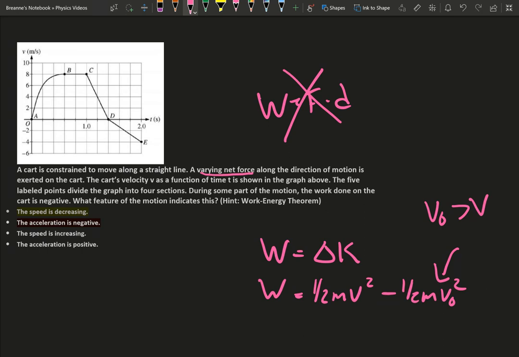So let's just take it from point to point. From here, it's going from 0 to 8. So nope, that doesn't work. So it's not that area. It's staying constant, so that's not that area. So our velocity is going from 8 to 0, so that's a possibility. Then it's going from 0 to 4, so it's not that. So where we have negative work is in this area right here. So what's happening in that area right there?